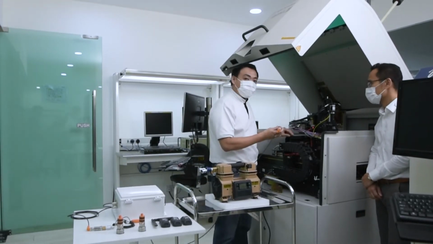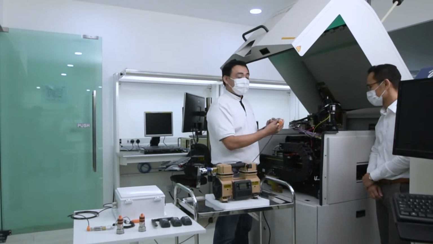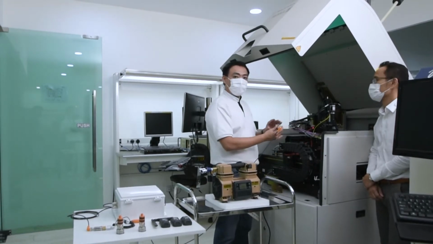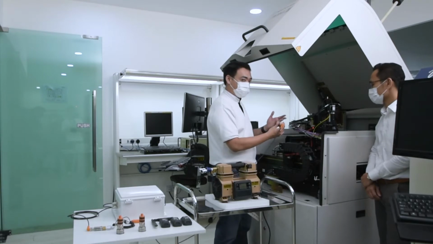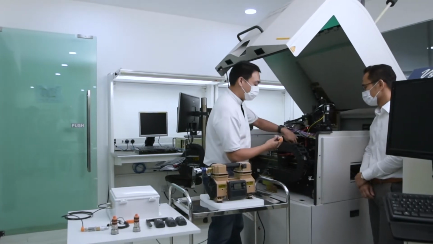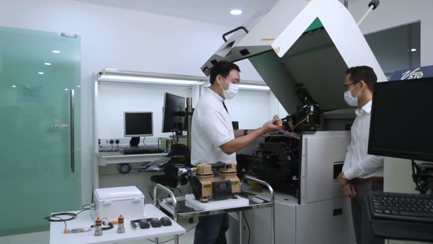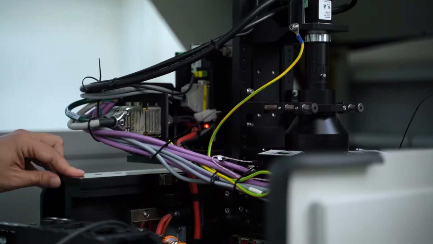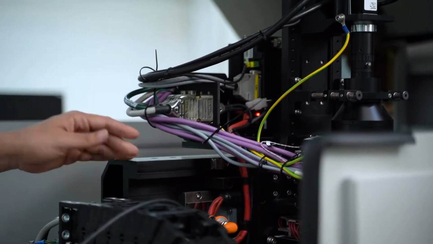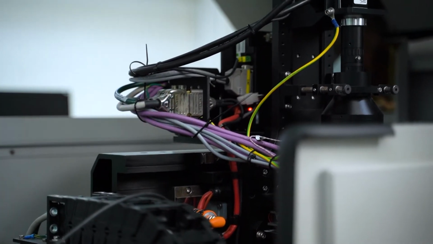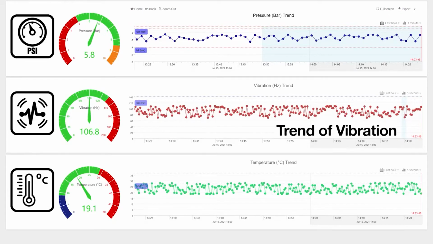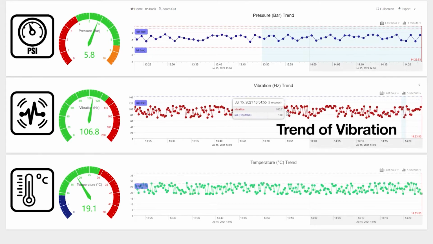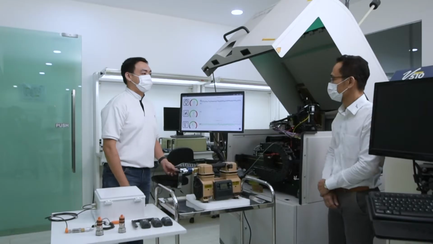We need to understand the machine functionality, so which part you need to monitor for the vibration effect. For the first thing, if I choose this guide rail, what I'm going to do is put this sensor over here. Okay, so it's simple as that. Once you have connected here, the V1 chart will show the trend of the vibration inside the time chart. So just as simple as that.